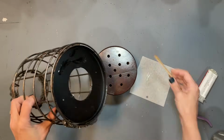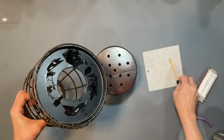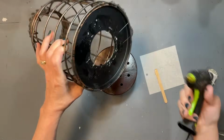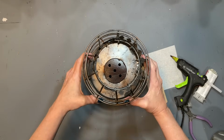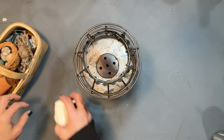Now let's add this piece to the bottom. We're going to go ahead and use some more of that JB Weld. We're going to use some hot glue with it so it'll give it a permanent and a temporary hold really quick. This JB Weld, I love this stuff, but it smells and you want to use it in a ventilated area because you don't want to be smelling those paint or glue fumes. Now let's get to decorating this cool piece that I've made.